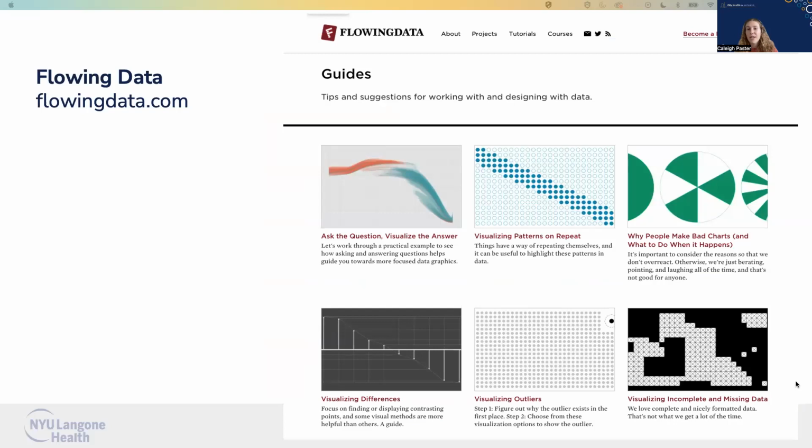There's also flowingdata.com. This is actually a blog and a data visualization guide. There are courses on here. It's resources. It's all run by Nathan Yau. And there's a ton of great inspiration on here on how to visualize data. I've really enjoyed those two sites for really just exploring different types of maps. And they have a lot of options that I don't think I could have thought of on my own. So they're really great resources to just start out your data visualization journey.